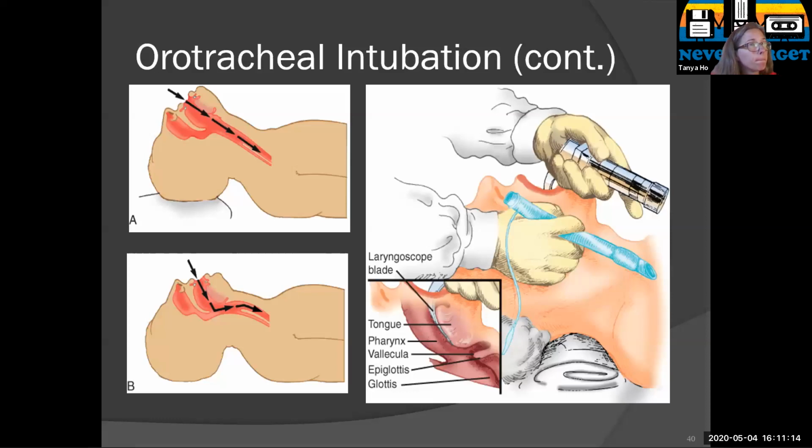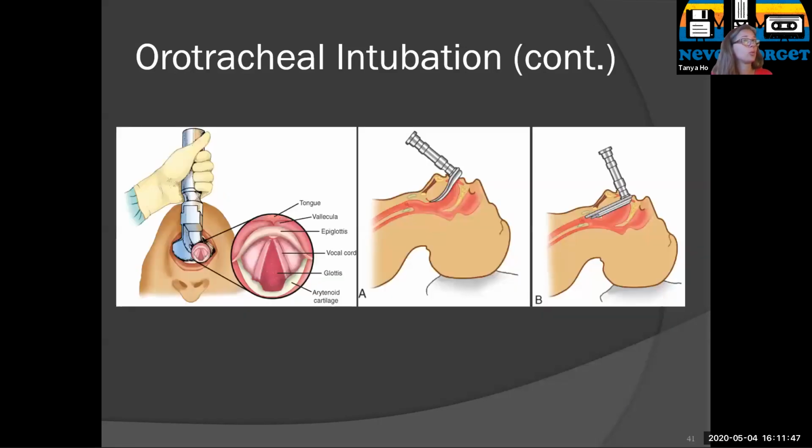Here's that vallecula that I was talking about. Okay, so it's going to go in here, sit in here, and then pull up, and then that will push up the epiglottis, and then behind here is the glottis. Okay, so here's a picture of somebody just going ahead and getting started with this intubation procedure. This is a patient who has maximal positioning, which is the best positioning, versus this patient here. This is going to be much more challenging to intubate than this position here.